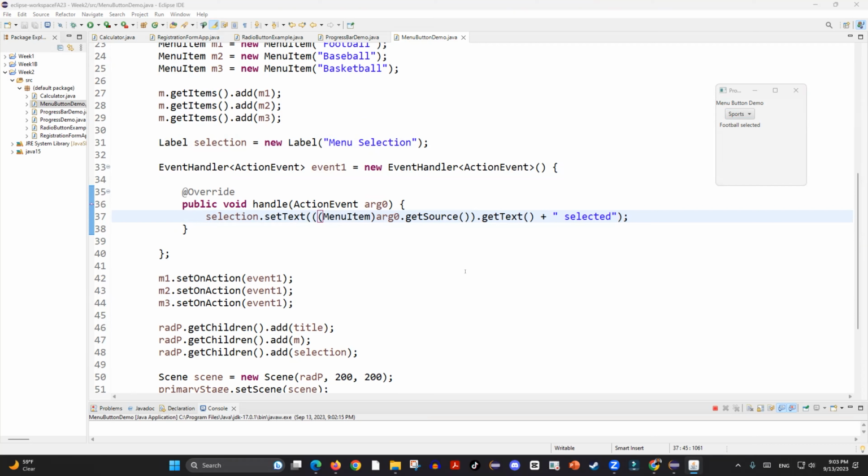So that's what it is. That's why it was not working before and giving us an error.